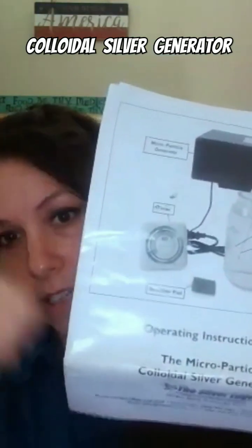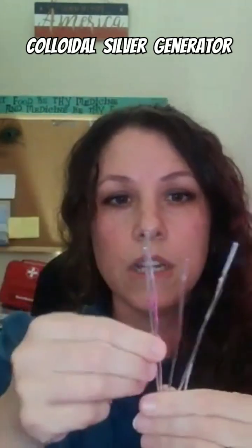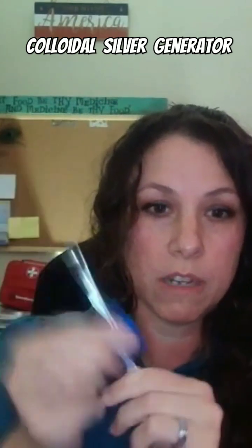You can see up here how the setup looks. These are the silver sticks — I've talked to people before about snatching these up. You can get them individually or in a roll. You take two of these and make sure they're clean. I have these little scrubby things to clean them off with.